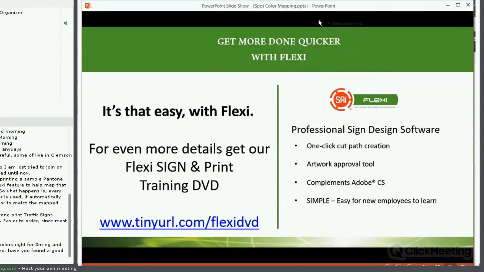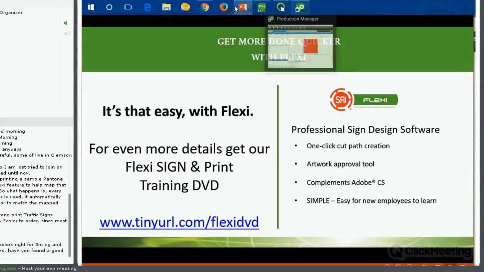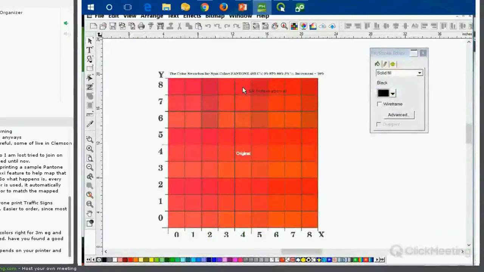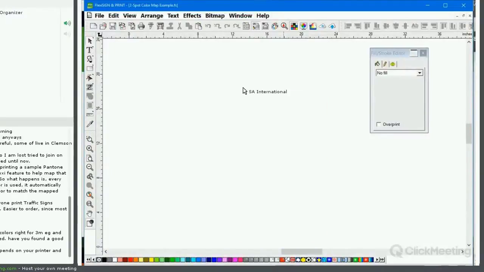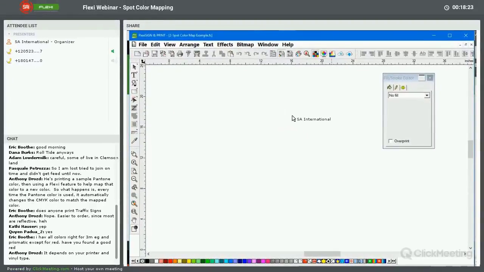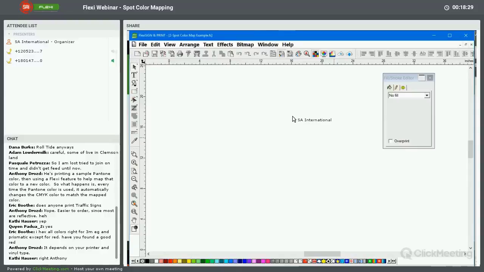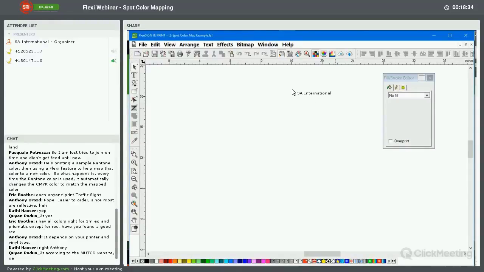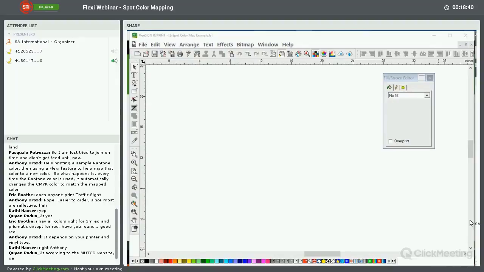That's basically spot color mapping. I know Stuart's going to go through a few questions now, and we're going to open it up to any questions that you've got regarding Flexi or any other question that you've got. Stuart, take it away. All right. So like Mark said, we'll let you guys have the floor with any questions you have. We can start with anything specifically about spot color mapping or about color printing in general. Just type those into the chat window there, and Mark will be able to give us some feedback.